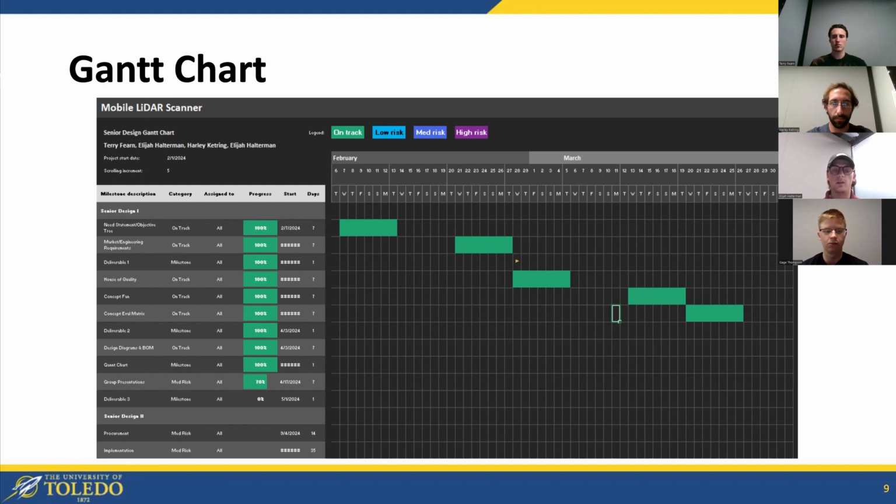For Senior Design 2, we included procurement tab, implementation tab, testing tab, integration tab, and evaluation tab. So I kind of thought all of those would intertwine with each other, so I had them all lasting around the same date. As we get our product and all of our devices from procurement, implementation will begin, and from there, as we create our product, we will continue testing and so on.